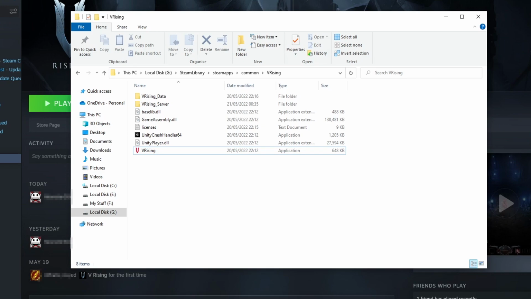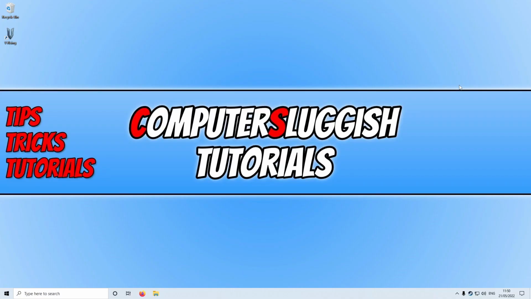If that didn't help, then the next thing that you need to do is just close everything down again. And you now need to ensure that your security software is not blocking VRising from launching. If your security software is blocking the game, then it's going to cause the game to crash and not launch. If you're using Windows Defender Firewall, I will show you how to accept the game in the Windows Firewall and also how to disable the Windows security. If you're using third party software, then normally a lot of them come with a game mode or a passive mode. Try enabling that mode, and if that doesn't help, then turn off your security software just for a temporary period of time, just to test the game. Obviously, just keep in mind, while your security software is off, you are not protected from security threats. So obviously do this at your own risk.